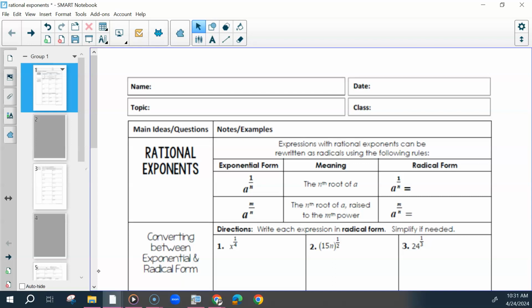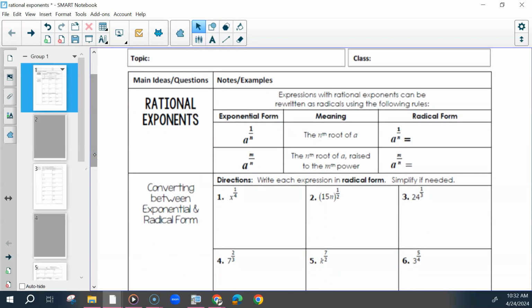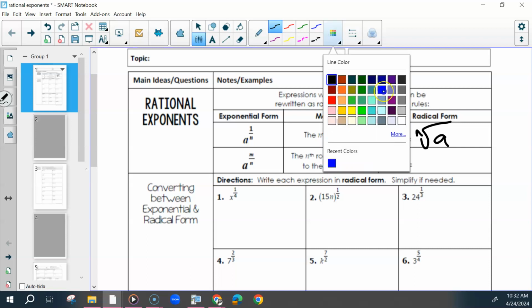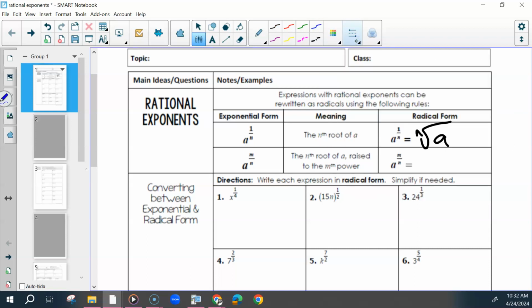So today we're going to talk about rational exponents, which is exactly what it sounds like, fraction exponents that can be converted to radicals. So in this we have some a to the 1 over n. The nth root of a, this would be the same thing as the index is n, and underneath the radical is a. Sometimes you'll have improper fractions or just fractions with something that's not 1.